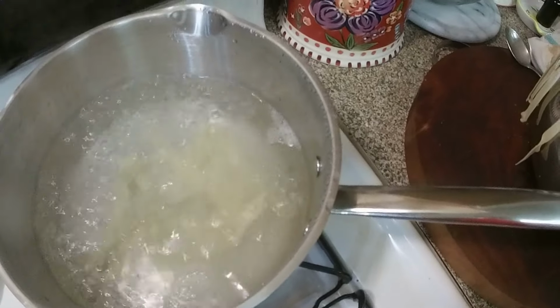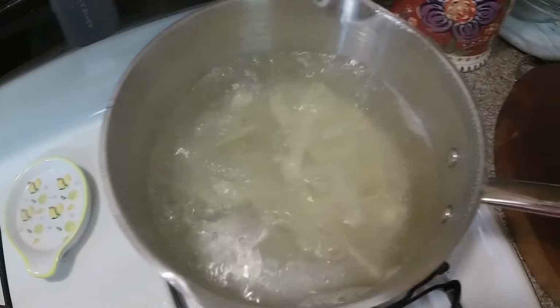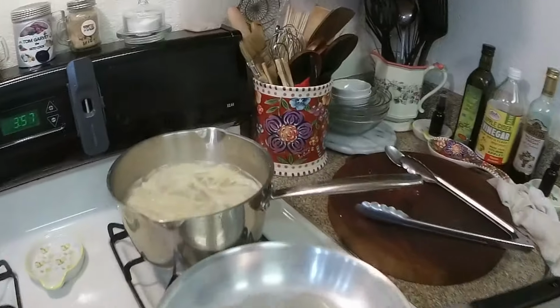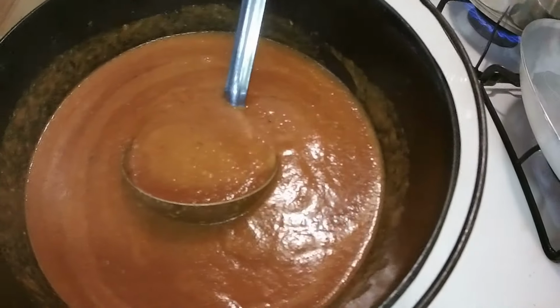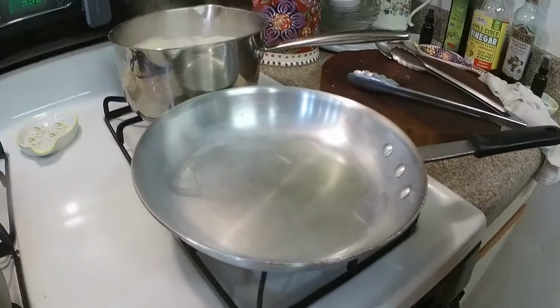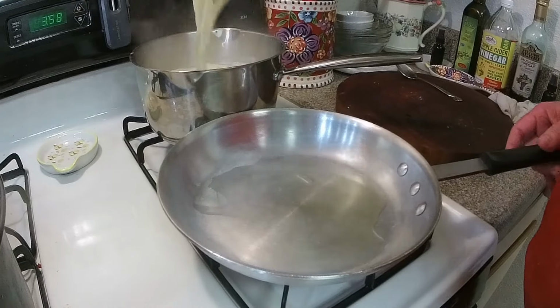Okay, water's ready. Pappardelle's ready. Meat was taken care of, and guess what? Here we go. Into the pot. I mean, this is less than maybe 4 or 5 minutes for that. As you can see, everything is ready to go. Pappardelle's coming out of the boiling water into the pan. A little bit of sauce, and then to the plate, and time to eat.